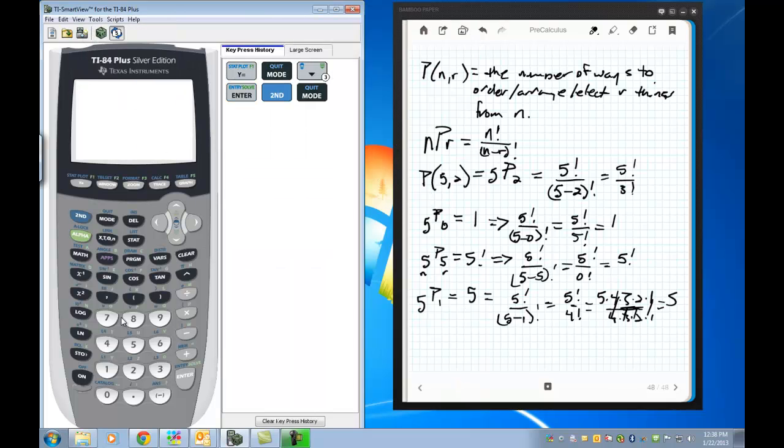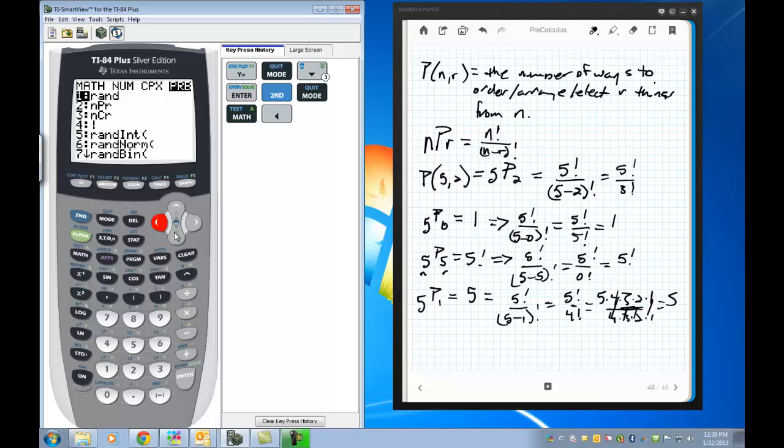So all I'm going to do is show you where these things are at. I want to do 5P2. So I'm going to go 5. Now this is kind of a pain in the butt. Well, let me show you where they're at first. I'm going to go to math, over here to prob. You see this prob? Because we use these in probability.